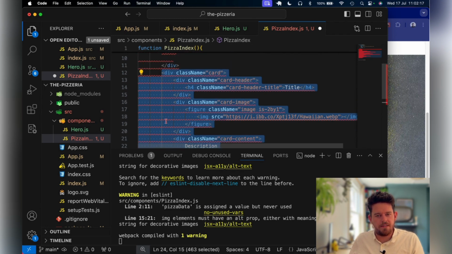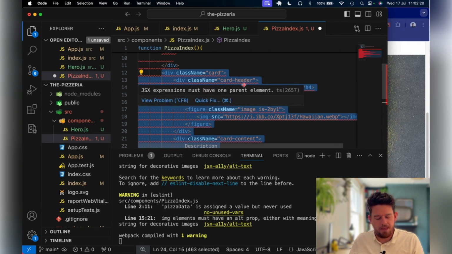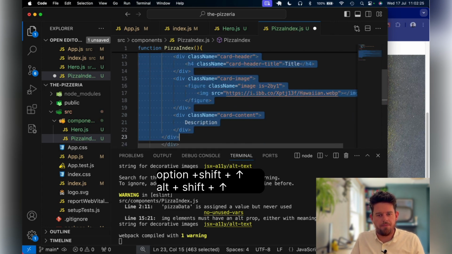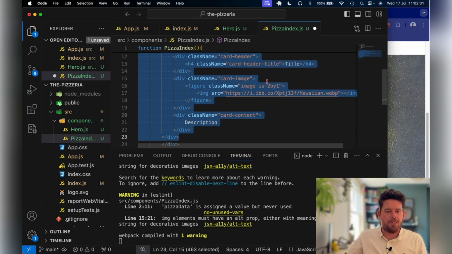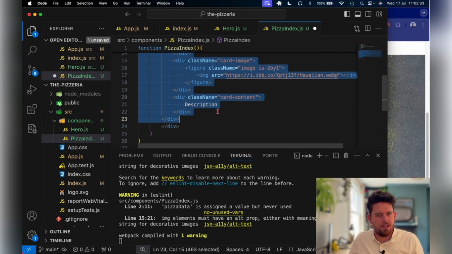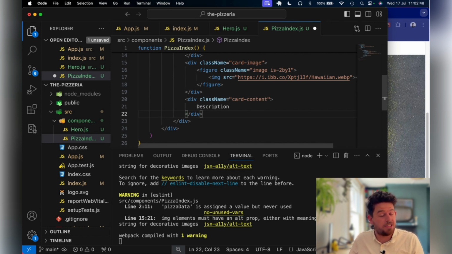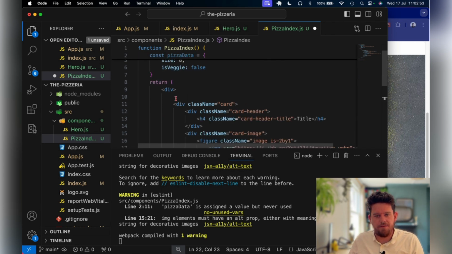Now I've got this all highlighted here. Now what I can actually do is use Option or Alt and up. And you see what that does is it grabs all of that and moves it up in our document. Have a quick go at using all of these things, and don't forget you can always use Command and Z or Control and Z to undo anything that you get wrong. Great, so we've got a little formatting issue here. So I'm just going to do Option Shift F, sorry, and that will format everything nicely for us.